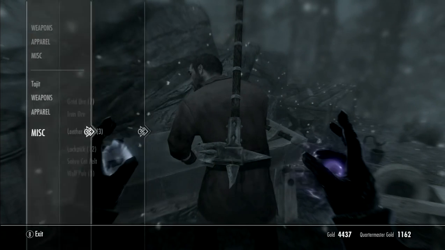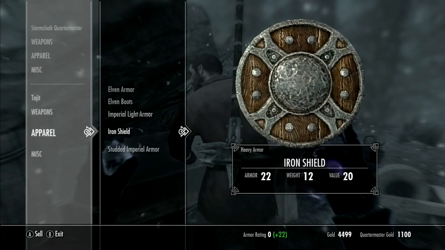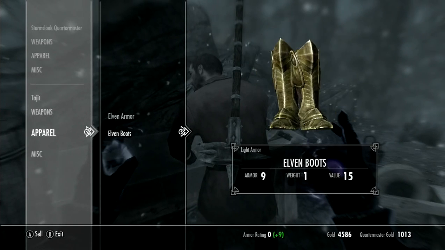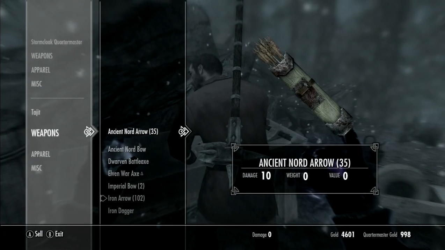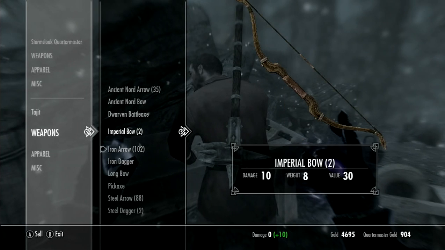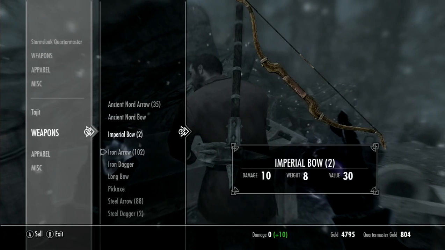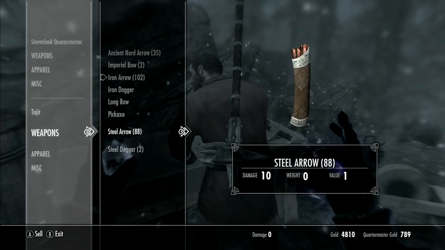Okay, let's see, where's the heavy stuff? Yeah, this stuff. Keeping these boots for some reason. Probably able to enchant them someday. I want to say some enchantments are worth $200, some enchantments are worth $400, so you have to kind of pay attention to that when you start enchanting stuff, so you know what the really good stuff is. Yeah, the Elven War Axe. Dwarven Battle Axe. What else is really heavy? This Ancient Nord Bow is surprisingly heavy. Yeah, I think I'm good. Ish.